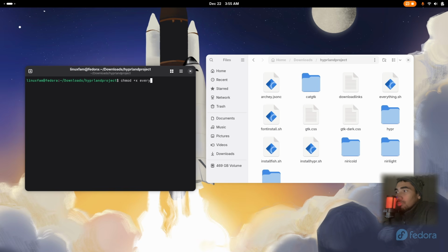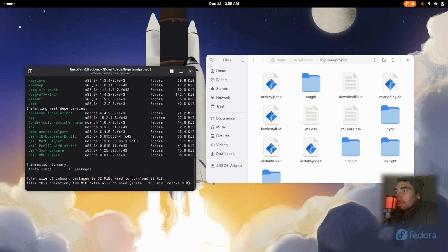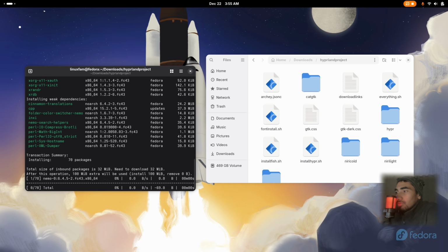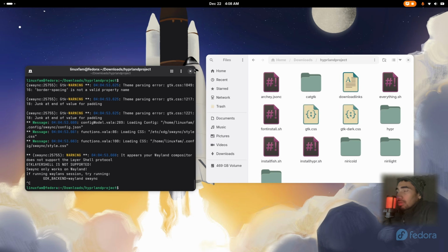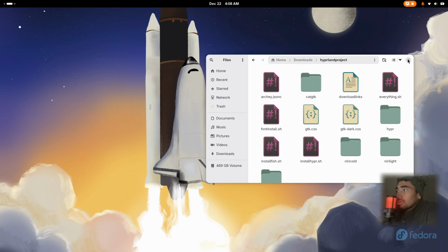Just simply type chmod +x everything.sh and then type ./everything.sh to run the script. So type my password and then run the script. So once this is done, I can press Ctrl C and then close the terminal and then simply restart.